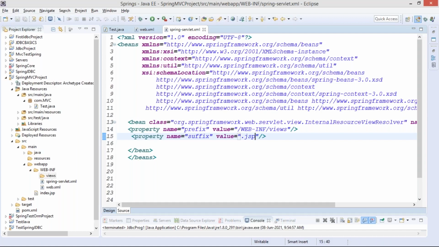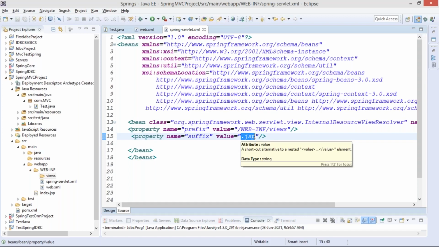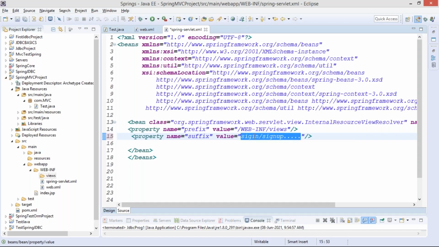This is a generic type. Whichever file ends with .jsp will be loaded. If I pass sign in or sign up, only signin.jsp or only signup.jsp can be loaded at a time.